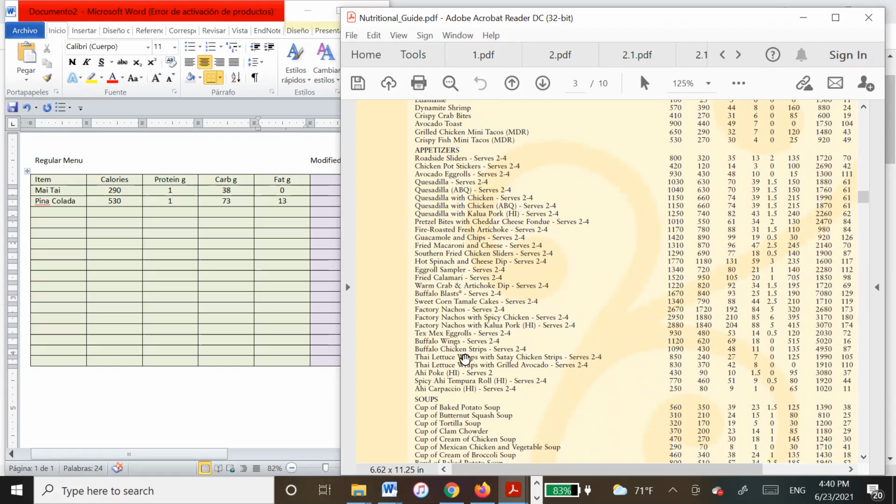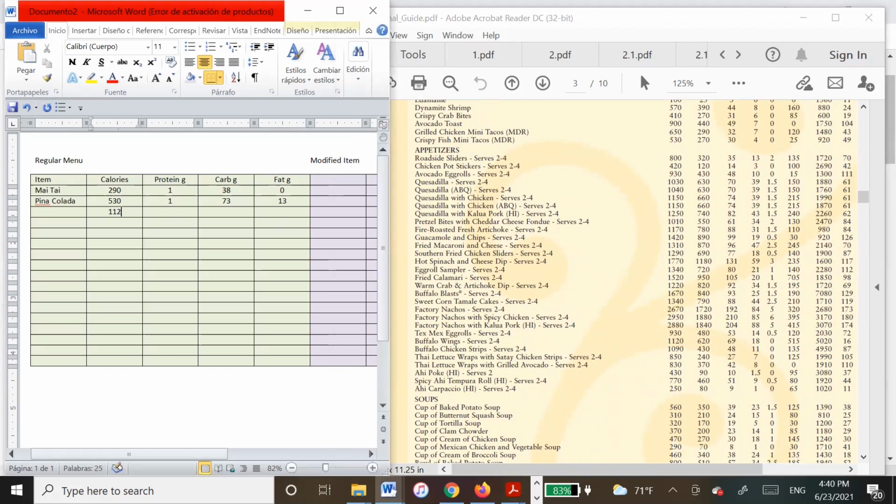So if I go down to the buffalo wings, okay, so it's 2 to 4, let's say I'm with 3 friends. So I'm definitely going to go for this buffalo wing right here. So I see that it has 1,120 calories. So I'm gonna put this much here. Now let's say out of this, I eat a 1/4 of it, and later on I'll show you why this is going to be important. So you can even write 0.25, okay? And I'll show you why that's going to be important later. So let's put wings.